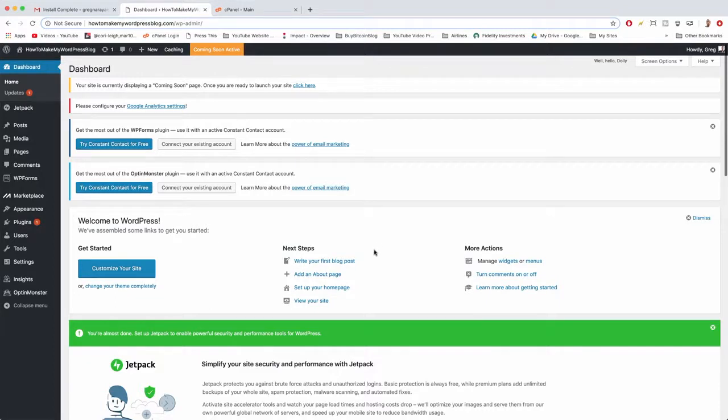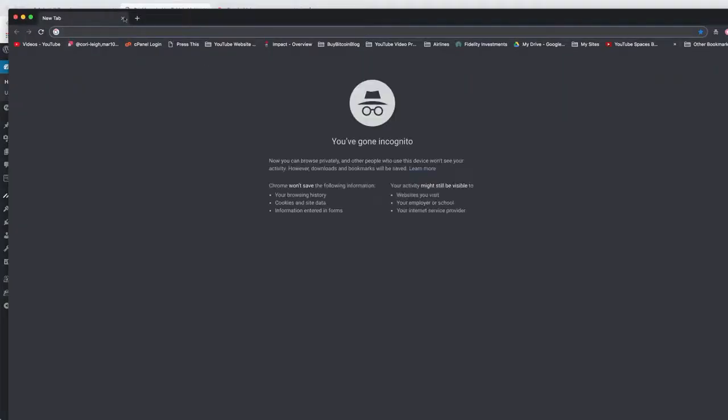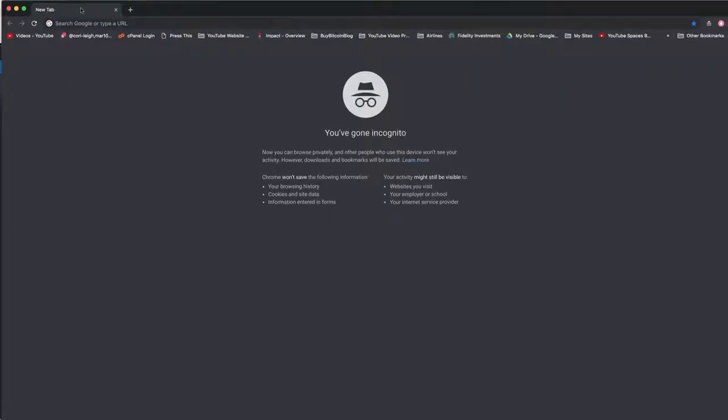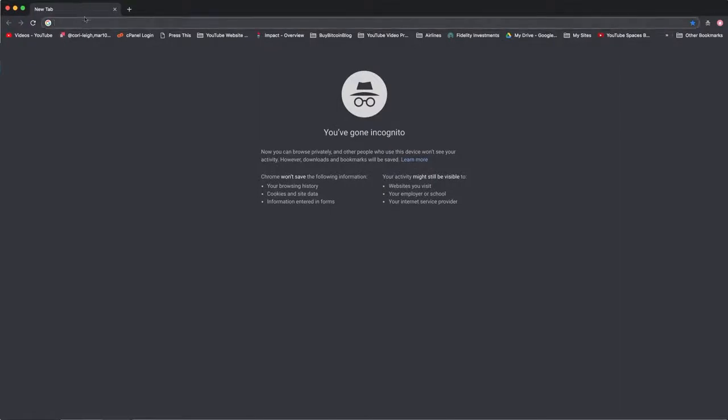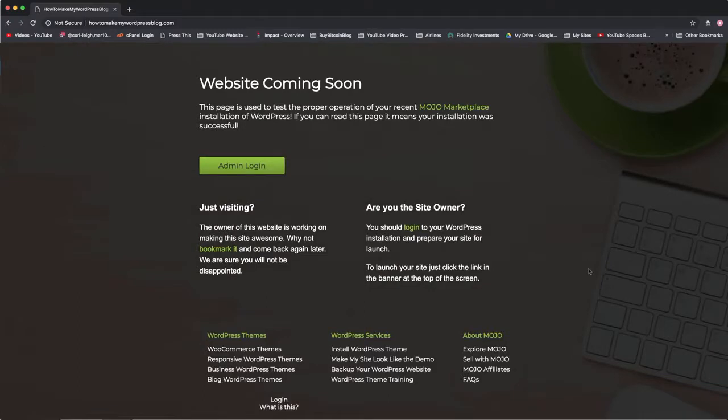All right, so first part of the tour is just to make sure that our site is actually showing to the world. Right now, it says your site's displaying a coming soon page, which will basically just look like, if I open the browser in incognito by hitting Command-Shift-N, we can see that our website looks like this. And even though this looks kind of cool, the problem is that if you ask one of your friends or your colleagues to check out your website and they're not logged in, which they probably won't be, they'll see this and they'll be like, what are you talking about?